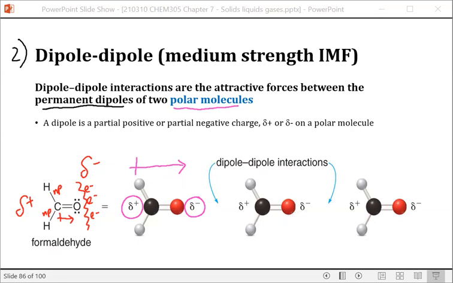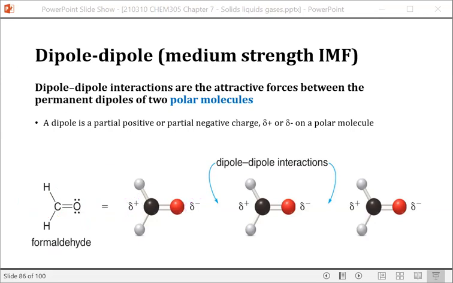So a dipole-dipole interaction happens when you have polar molecules next to each other. What'll happen is the partial negative side of one polar molecule is going to line up with the partial positive side of another polar molecule, because opposite charges attract. And so they'll be attracted to each other and stick together more with that cohesive force. So it's going to take more energy to break this up and get these particles to switch from being a liquid, where they're touching and attracted to each other, to a gas where they're totally separated.